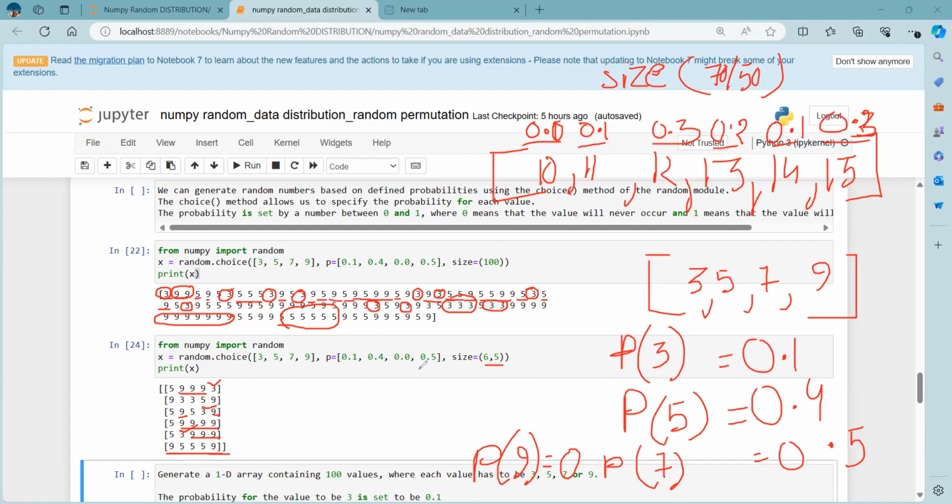Just normally I am selecting, because there is no particular rule to select 0.1, to select 0.4, 0.5, whatever probability you select. But keep in mind, there will be a series of numbers, means 3, 5, 7, 9, 10, 11, 12, 13, 14, 15. All the probabilities of whatever numbers you select must sum to 1. Then you can select 3 as 0.4, 5 as 0.2. Means randomly, the maximum number of 3s present in a 2D array in a continuous run will be 4. It can be present 1, 2, 3, 4 times, but most of the time it will not exceed 4.